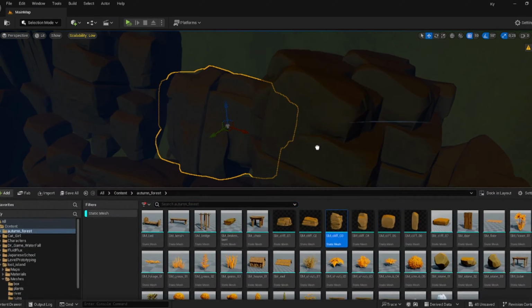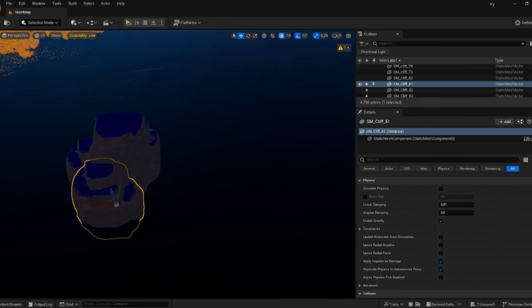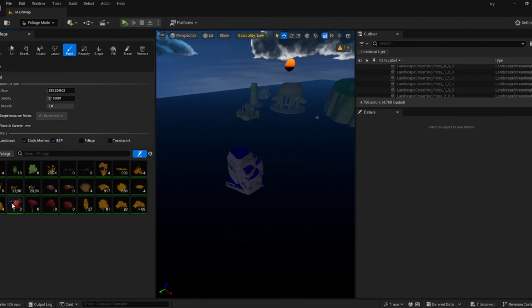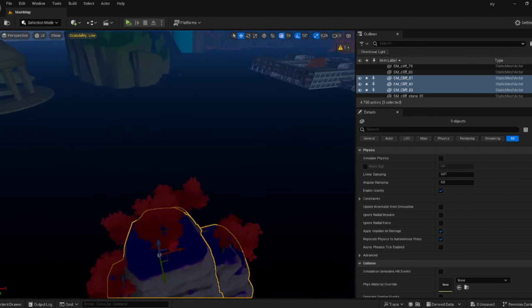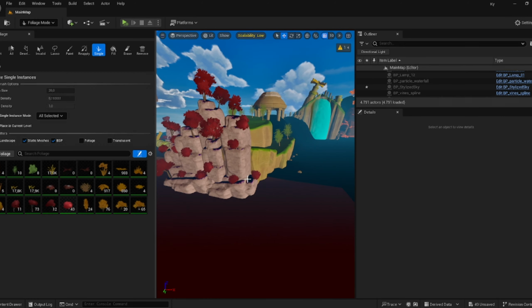So as you saw, I just built my main foundations. I built some mountains, some trees, etc. And this is basically going to be the base areas for the future. In my case, it's going to be a ruin, a desert area, and a spring area.